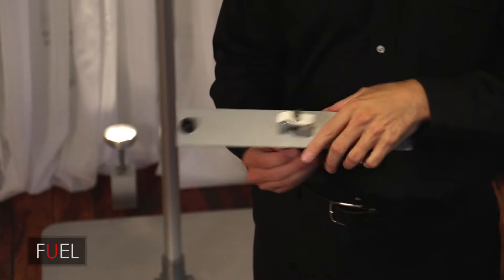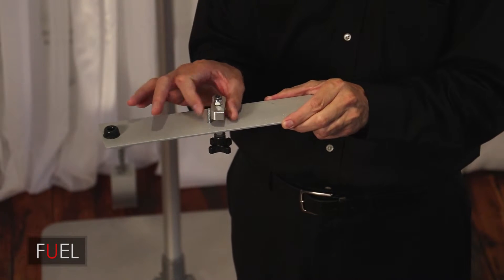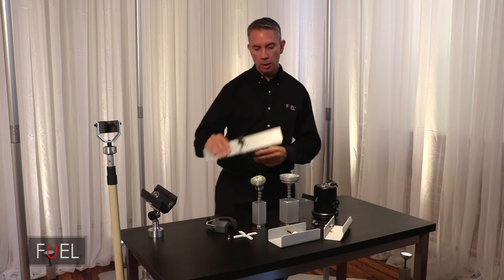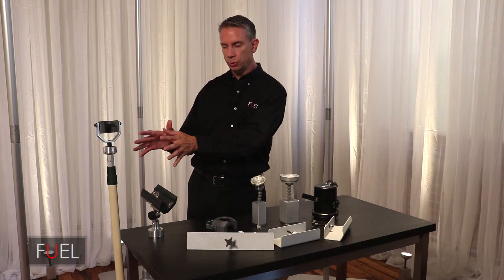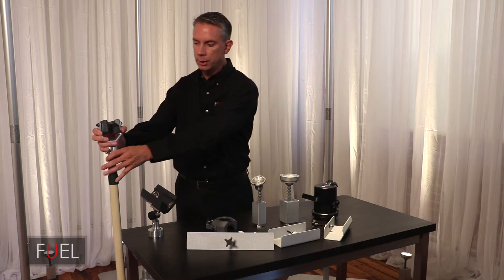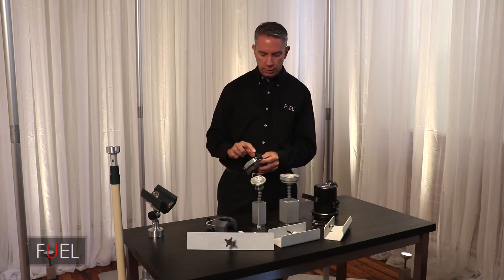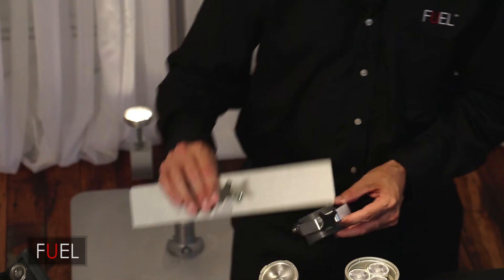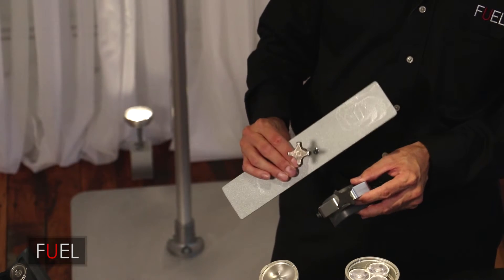I developed a system with this spinning wing concept on the back that aligns to the track. It allows you to put multiple fixtures on just like that. It allows you to reach up, go into the track, rotate the handle, engaging the wing, and tighten it down. You'll see on all of our brackets and clamps that they interact and connect onto our pole system. You'll see the same handle, which is made out of steel, on our clamp systems. This allows them to all magnetically attach to the top of the pole.